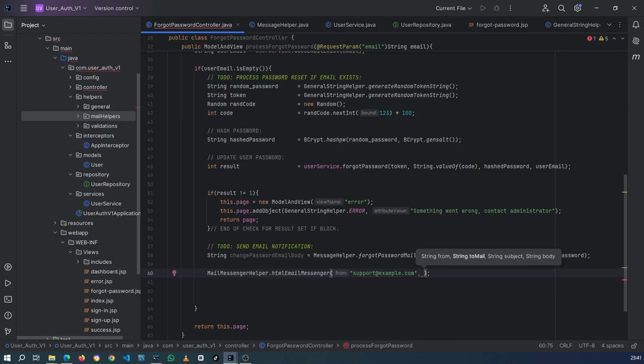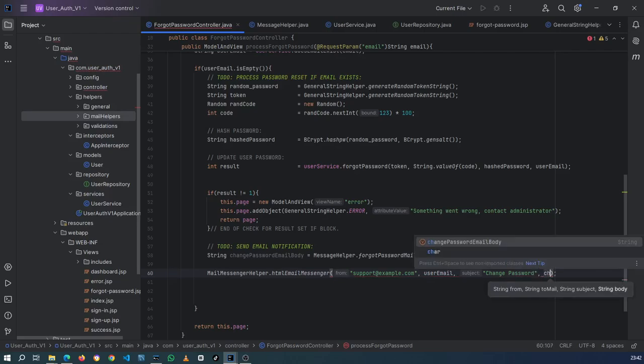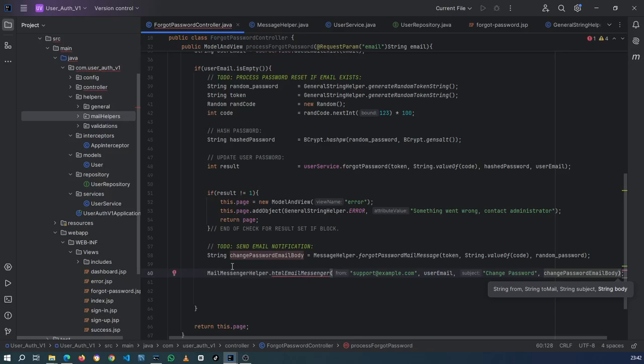And then we're gonna send it to the user email, and then the subject is just gonna be change password, and then here we're gonna say change password email body. So we're just getting this part right here. We're just putting it all in one line and passing it in here as the email body.